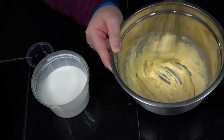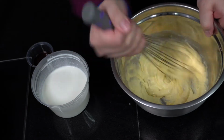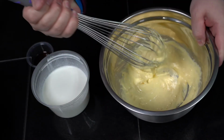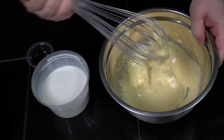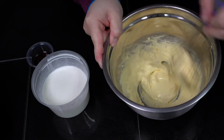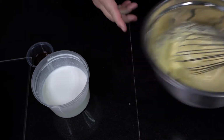So as you can see here, I have really whipped the egg yolks and the sugar, so now it is very much that ribbon stage that I'm looking for. It's much paler, and you can see that it's thickened a little bit as well. That's what you're looking for. And then you can go ahead and heat your dairy ingredients.